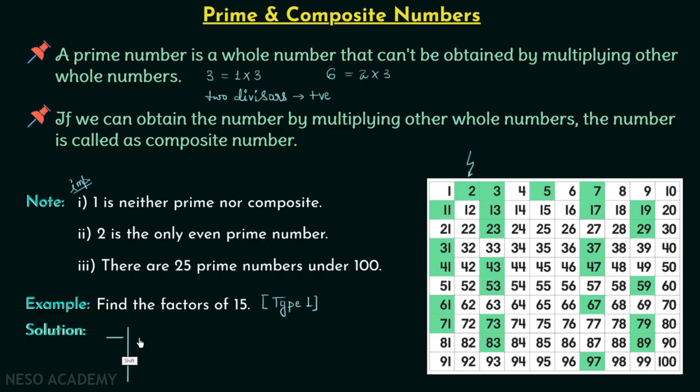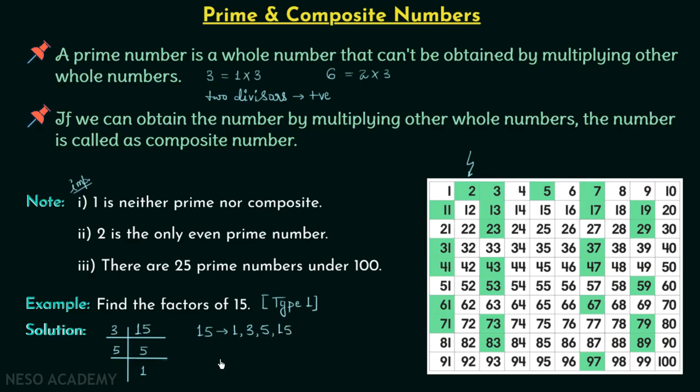We will write 15 like this, and then we will try to find the perfect divisor of 15 which is also the smallest, except 1. And we know 15 is perfectly divisible by 3, giving us 5. Again, we will focus on 5 and try to find the perfect divisor which is not 1 and smallest, and there is none but 5 itself. When you divide 5 by 5, you will have 1. So in this way, we have the factors of 15. The factors of 15 are 1, 3, 5 and 15 itself.